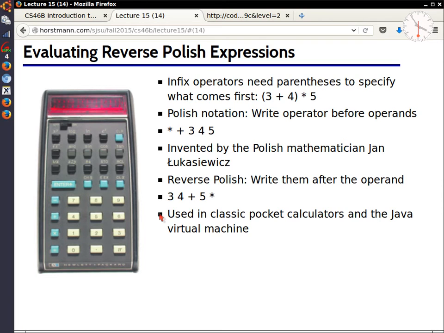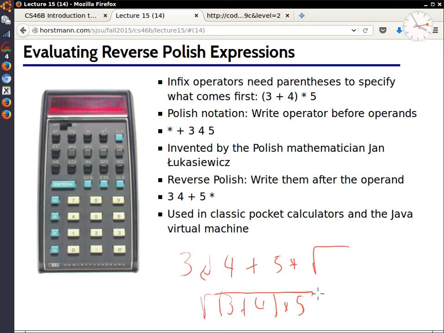Yes? So, like, how would you do grouping? Like, where you have square root of all these functions? Oh, sure. So you would say 3, enter, 4 plus 5 times square root. And the square root is a unary operator that takes a square root of the top of the stack. So, instead of writing laboriously, 3 plus 4 times 5. I'm not saying that any of you should learn this. I mean, it's obviously not a very useful skill, but people have done it.